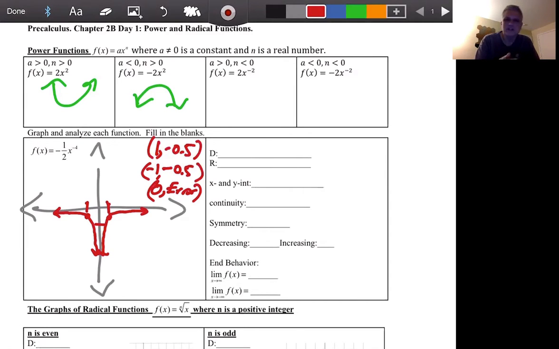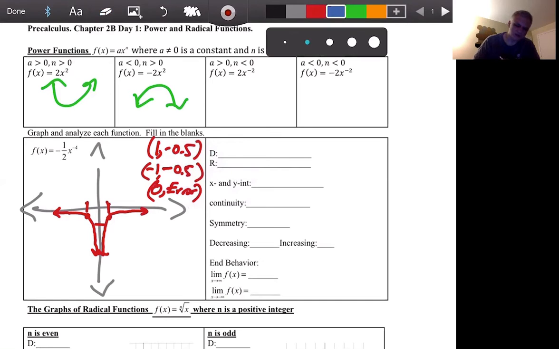Okay, so let's answer the questions over here. The domain of this function. Well, if you remember that x to the -4th is the same as 1 over x to the 4th, hopefully you can remember unit 1 and say, well, x to the 4th is in the denominator, so x to the 4th can't be 0, which means that x can't be 0. That should make sense of the fact that your function seems to get really close to 0, but has to say, no, I can't be 0. I'm going to hop over it, start at -infinity, and come right back up. So my domain is all reals except for 0.